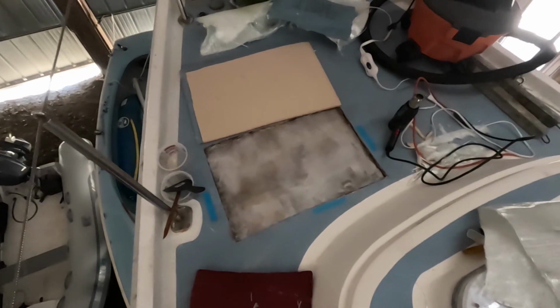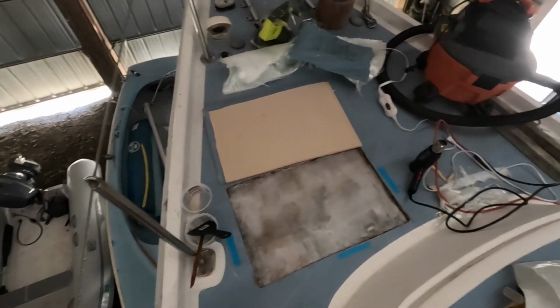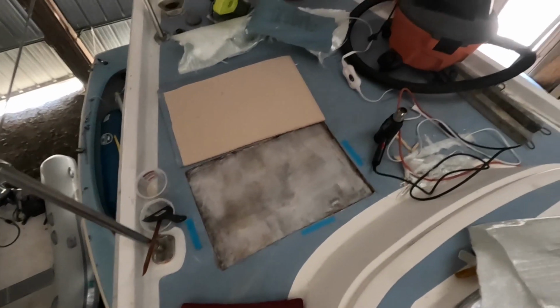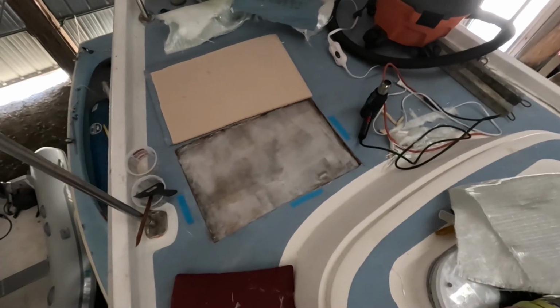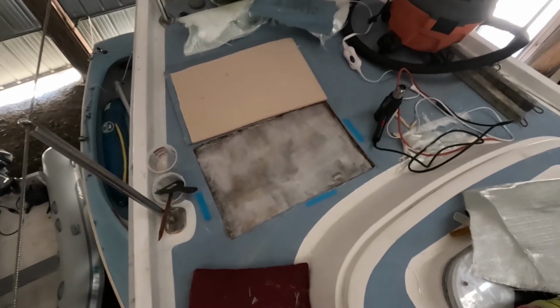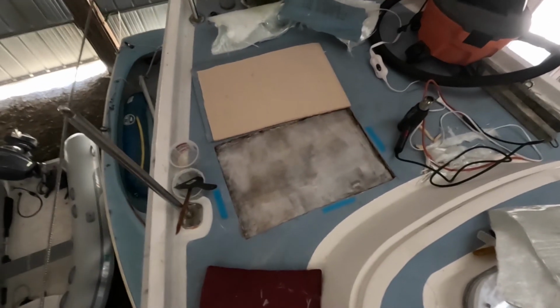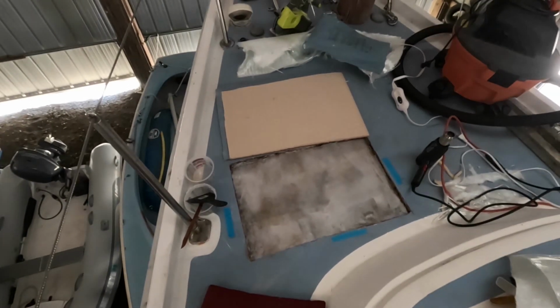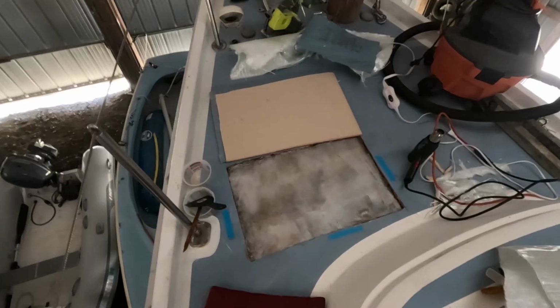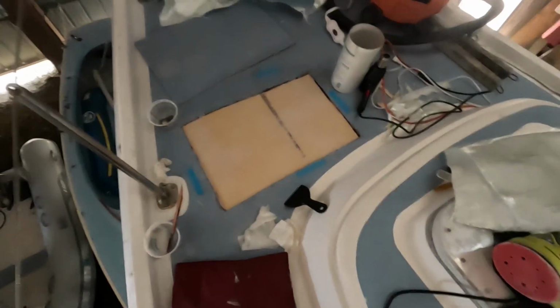Okay, I got thickened epoxy spread on there. I'm going to paint the back of the core with unthickened epoxy, and then we'll stick it down, and I'm going to roll it out. Then I got 2 more layers of fabric to go before we glue the top layer of the old deck down. So we're getting there. So, a quick coat of unthickened epoxy, which I'll just paint onto the back of the core right there.